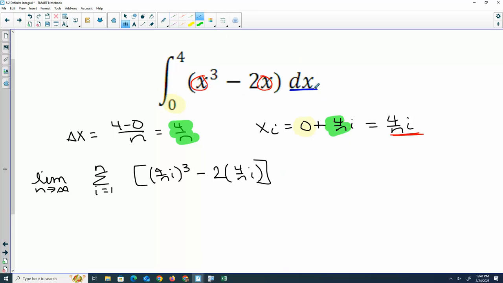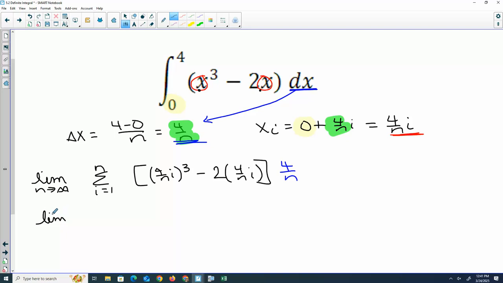The dx is like the width of them. The dx is your change in x. So that's the 4 over n. So we're setting them up, but it's almost a little bit easier because we have that limit written above us, so it kind of helps solidify what we're doing. We're basically taking this, you replace your x's with your x sub i, you replace your dx with the change in x.